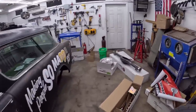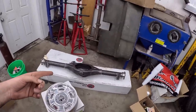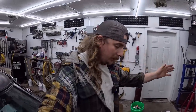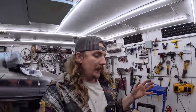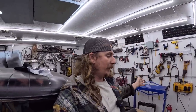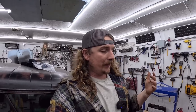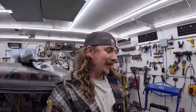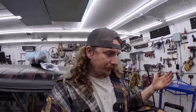We've been waiting on that 4.9 inch. So I ponied up the money and called the guys at Quick Performance. Let's get this out of the way real quick. It's a 4.9 inch, I guess, not a Chevy. Just out of happenstance, a 12-bolt Chevy rear end came up on Marketplace, and I did buy it. Honestly, it's exactly the same as this, but at the time, that wasn't available.